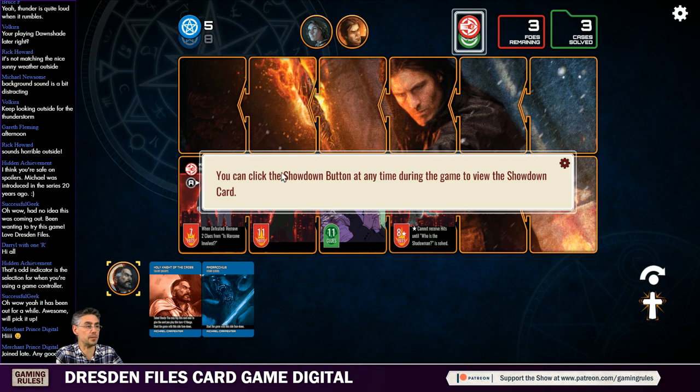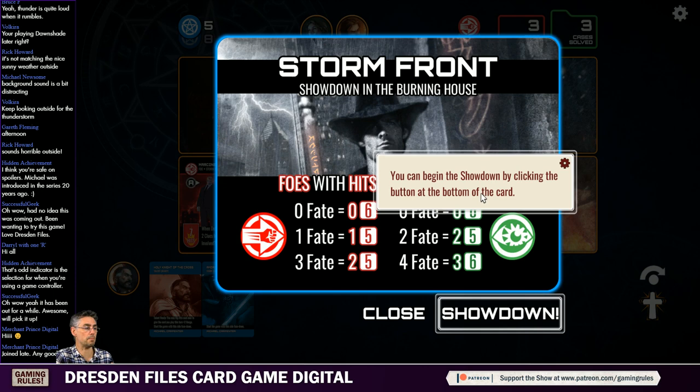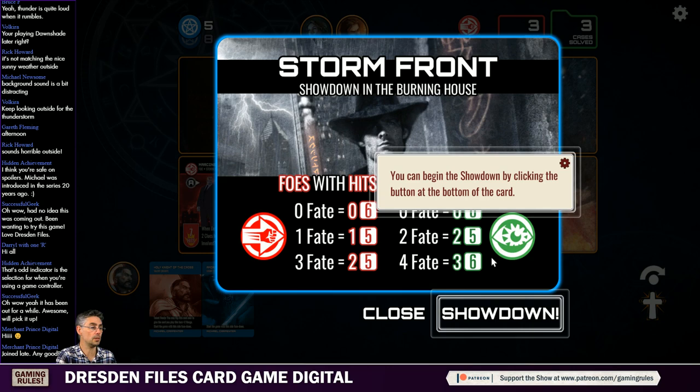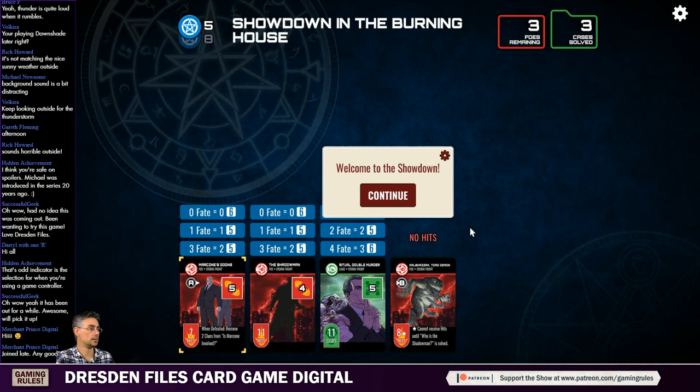It basically shows you the various rolling options that will be available during the showdown and their respective costs. So, is it going to explain it? Yeah, you begin the showdown by clicking the button at the bottom of the card. You can actually go into the showdown whenever you want to, but you don't want to do it too early. But we're going to do it now. You will not be able to return to the game once the showdown has started. Yes. Okay, so showdown time. Here we go. This is how the showdown works.